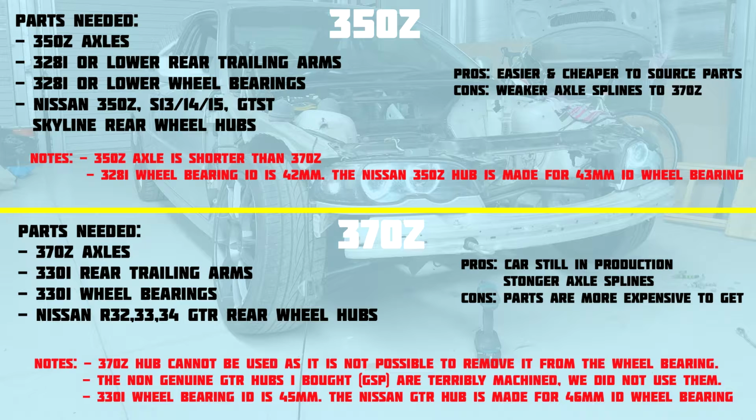The pros of using a 350Z axle setup are basically that it's easier and cheaper to source parts. Both the Nissan and the BMW parts we're getting are from lower spec cars, so there's a lot more of them and they're a lot easier to get their hands on. The cons are that we're using weaker axle splines compared to that on the 370Z, and obviously it's going to be more prone to breakage. So that's enough chit chat about the 350Z. Time to talk about the 370.